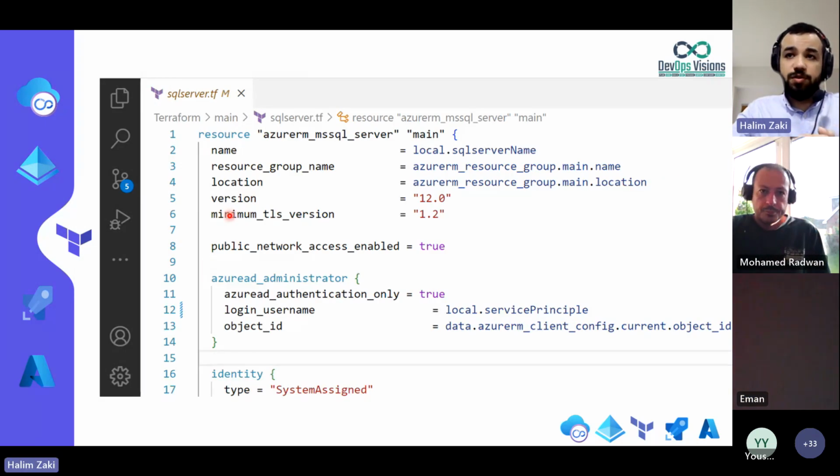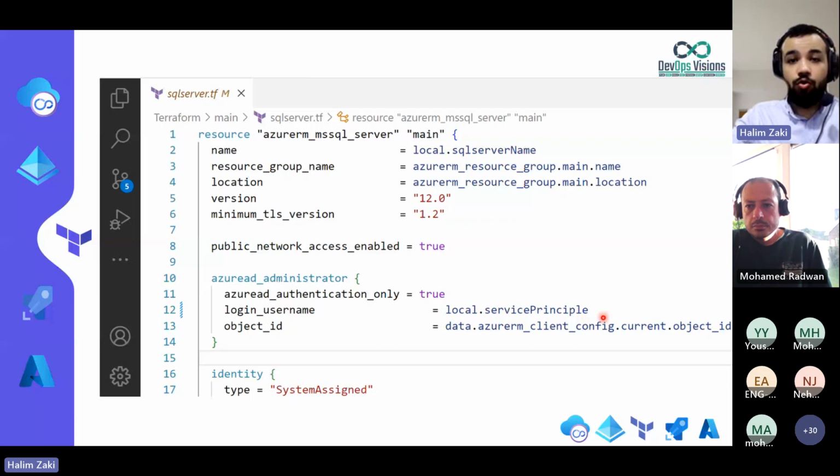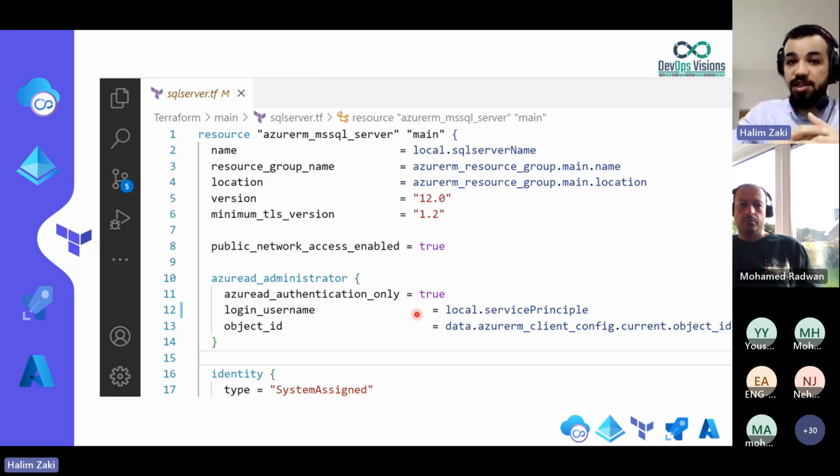So by moving to the SQL Server, we have here an Azure AD administration. Also, we are making the Azure AD administration the service principal who actually runs everything for us and creates all the resources. And this service principal can actually take it a bit further and make SQL queries inside of the SQL Server by some automation. So you have less and less human interaction. If you want to give a set of developers access to the SQL Server, or the SQL database, you only need to run a query as a part of your pipeline.